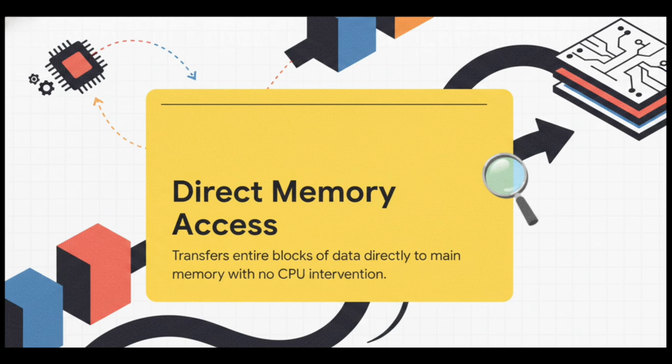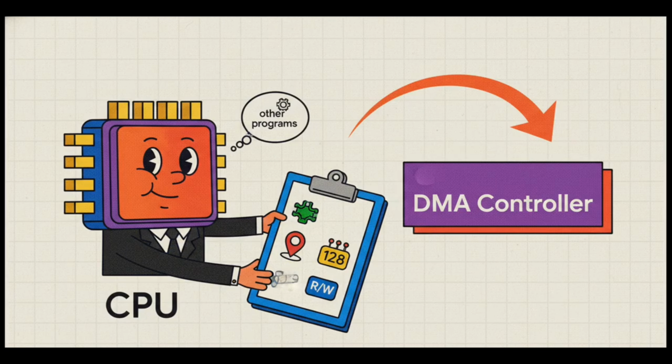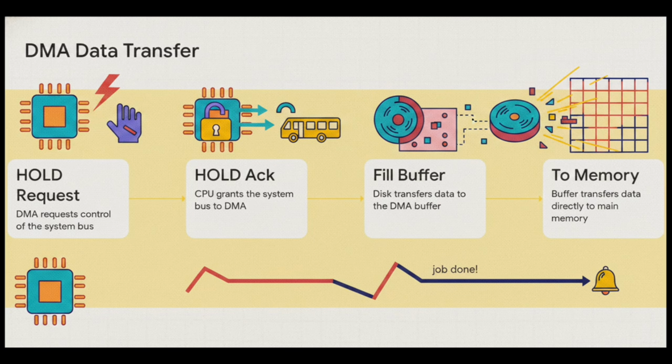DMA is a dedicated hardware mechanism allowing peripheral devices to transfer bulk data directly to or from main memory, completely without CPU intervention. It is absolutely the crown jewel of system throughput and the perfect hardware solution for heavy data lifting. With DMA, the CPU acts kind of like a highly efficient boss delegating a task. It doesn't do the heavy lifting itself. Instead, it just sends a quick command to the DMA controller with 4 basic pieces of info: the I/O port number of the device, the target starting memory address, the total byte count, and the read or write control signals. Once the CPU delegates these starting coordinates and the size of the job, it completely steps away to go do other work.